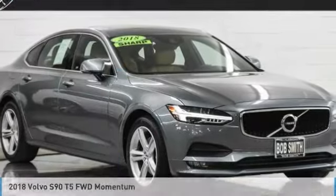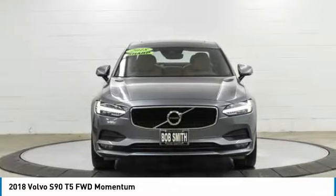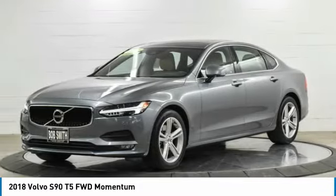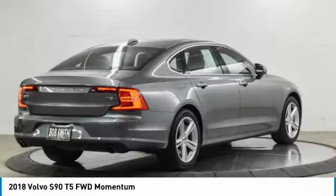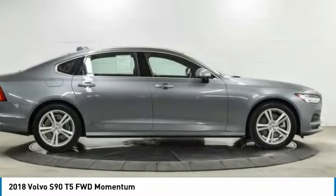...of the 2018 Volvo S90. The Volvo S90 provides style, safety, and reliability all in one. The smooth ride gets you where you need to go in comfort with the interior features and many amenities not found in other vehicles. The quality reputation of Volvo is evident in this vehicle.